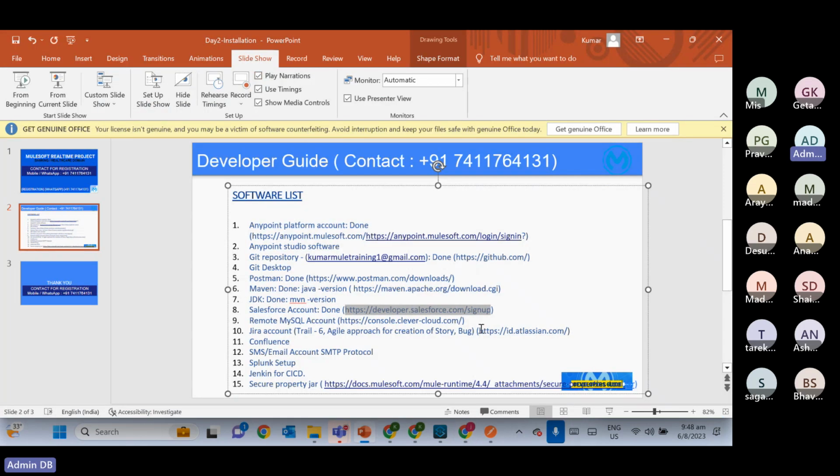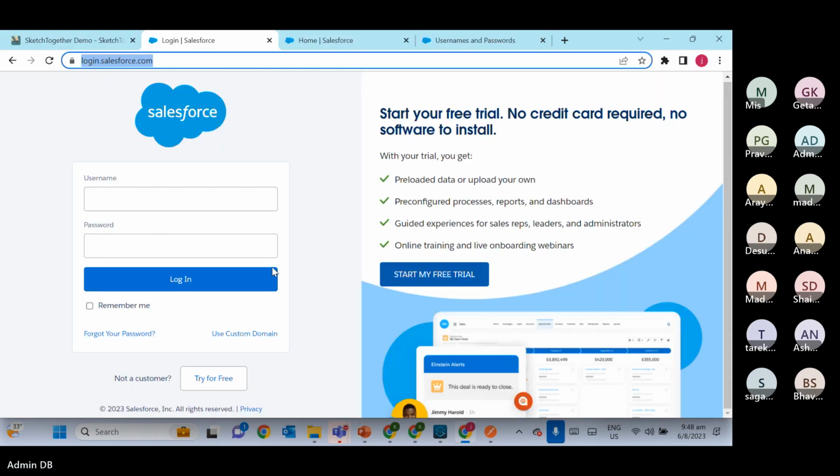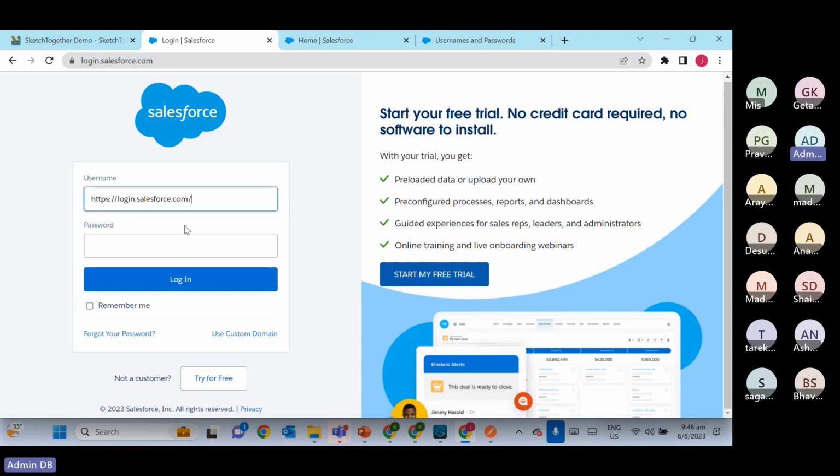So it looks like they have changed the endpoint. So here we need to select username.